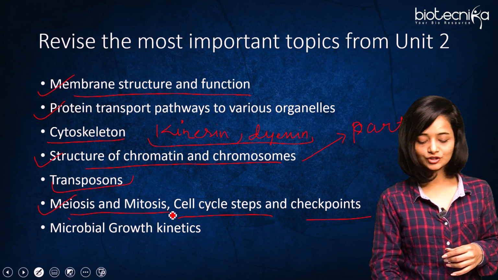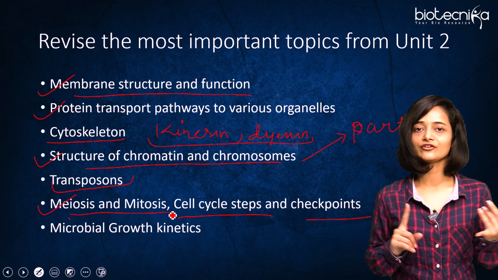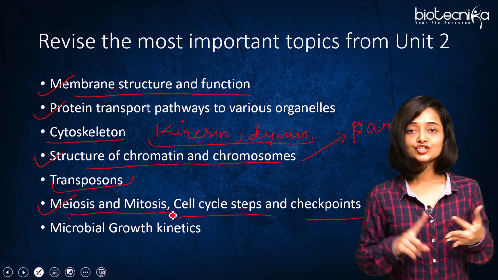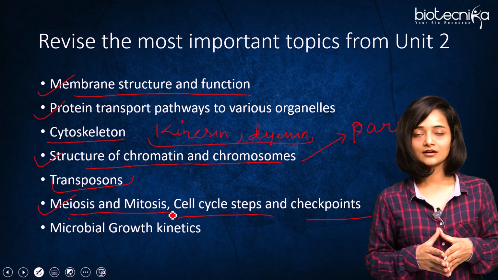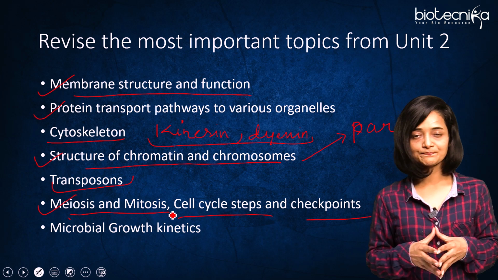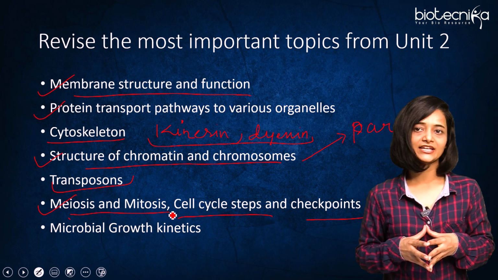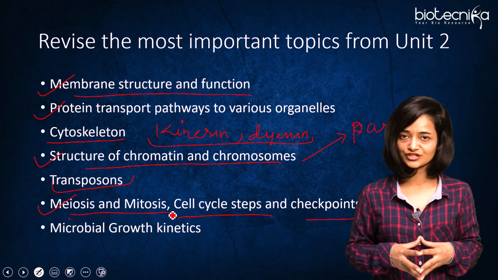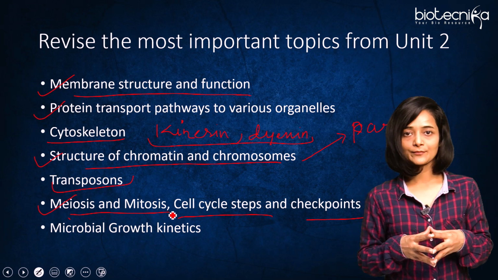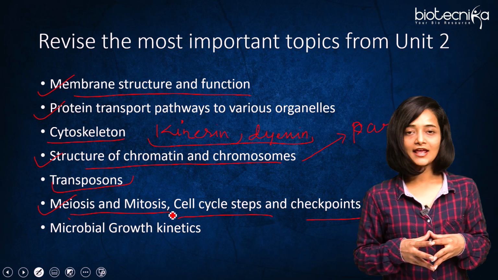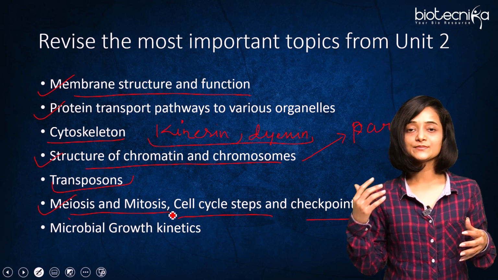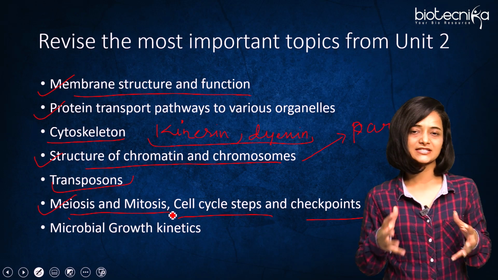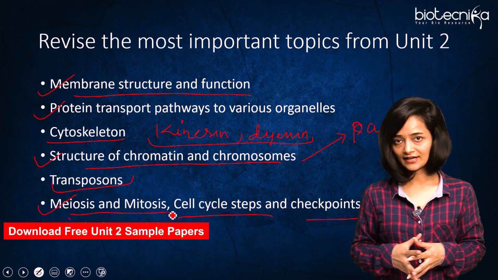In this topic, you need to be thorough with what are different kinds of oncogenes that are involved, what are different types of proto-oncogenes involved, and tumor suppressor genes, what are their roles in cell cycle regulation, their names. Another important concept which you'll be dealing with in this particular subunit would be about how the cell cycle progression takes place, what are different types of checkpoints that are involved in the regulation of the cell cycle, and what are different types of CDKs and cyclins that are involved, and what are their specific roles in cell cycle regulation.